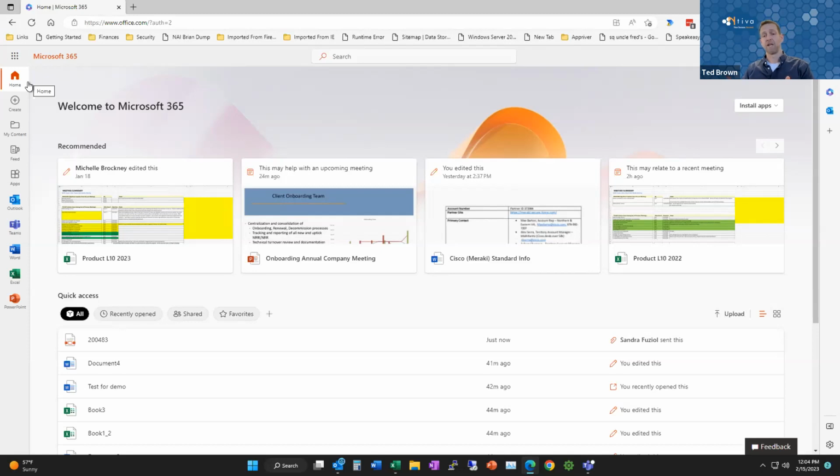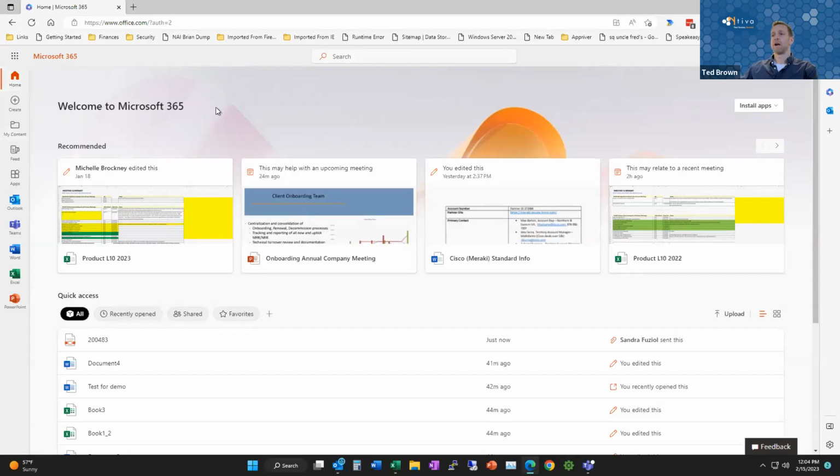If you have the installed applications, you might not actually go and use the web applications unless somebody shares a file with you, and you might open the online edition right there. People might not know they have it available, but if you go to www.office.com, it'll bring you to what is like the homepage. I almost think of this as the desktop of utilizing the web applications.